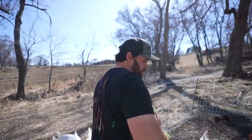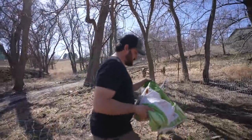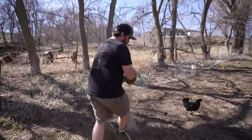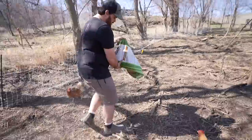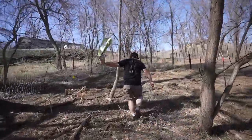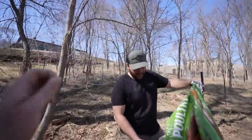I'm going to go ahead and scratch up their entire run here. That'll convince him to stay in scratch. See, ladies, there's nowhere else. You don't need to go anywhere else. You don't need to go to Raccoon Alley. You don't need to go in the big animal pen yet. You don't need to go on Brad's side. Just stay right here. Ow. Hey, what's going on? I got corn in the ear. I got it in my shoes now.